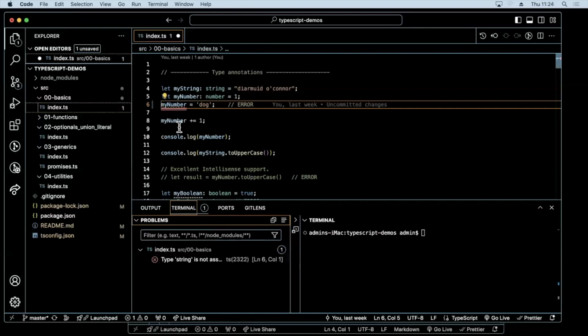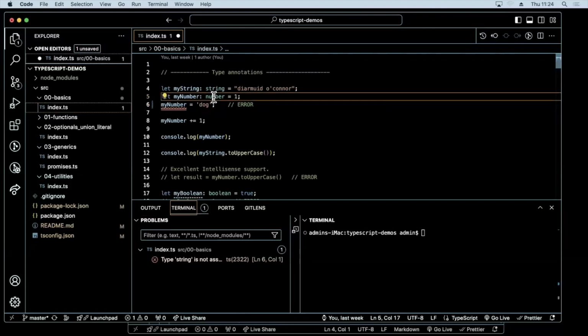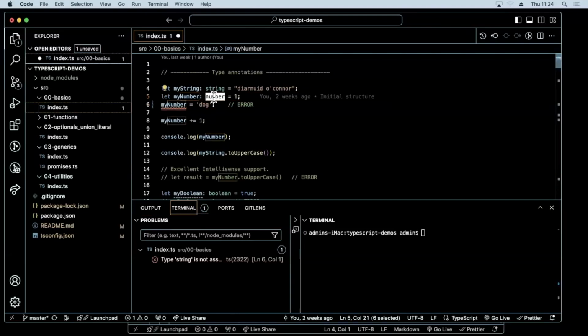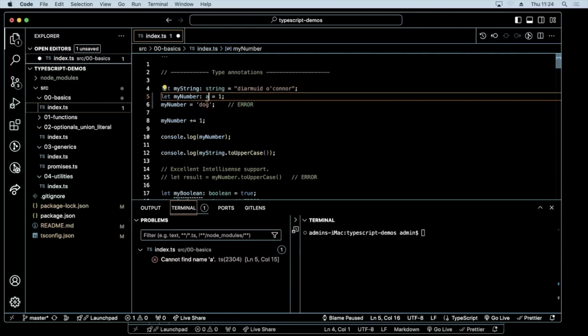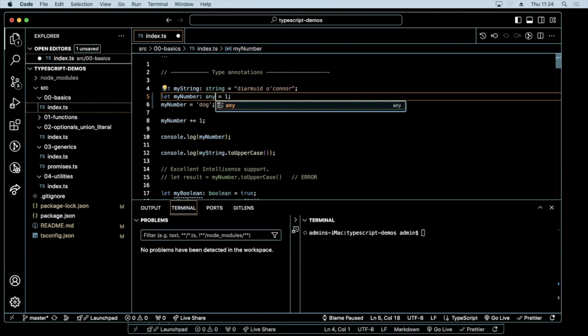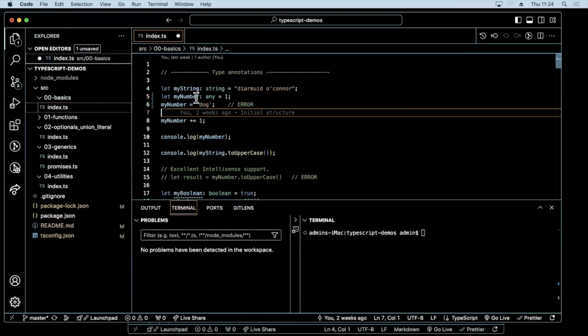It's telling me, look, you can't assign a string to a number. But supposing I did this, which I shouldn't. If I change this to the any type, because that is a type that's built into the TypeScript language, then my error is gone and the compiler is happy.